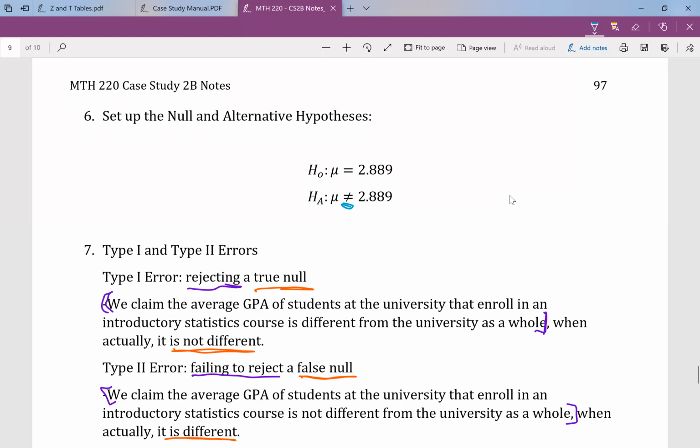Whenever we don't fear a type 1 or a type 2 error, that's when we pick alpha in the middle, and that's what we're going to pick for this problem: alpha equals 0.05. We pick it because we're not afraid of a type 1 or type 2 error. Neither of these errors has bad consequences. Bad consequences meaning, is somebody or some company going to lose money? Are people going to be hurt by this information? Both of those answers are no.